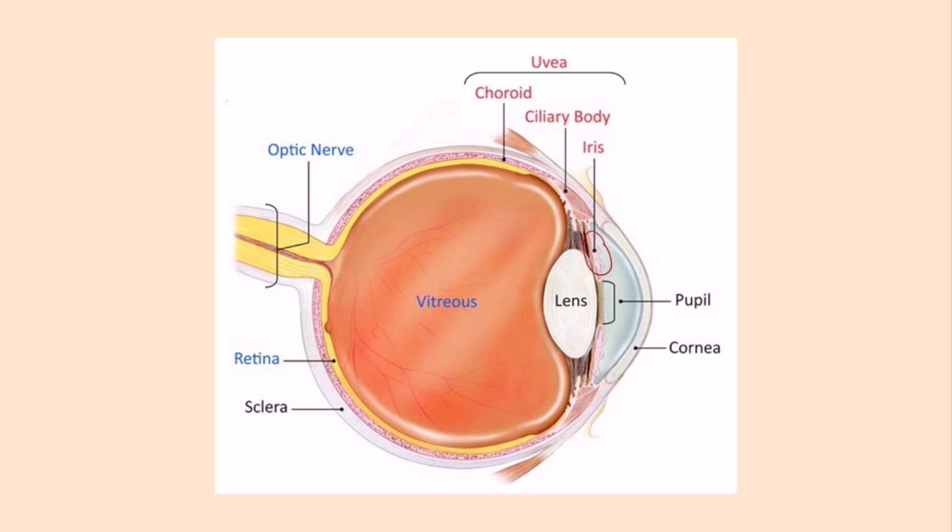First, we have the iris. The iris is the anterior part of the uvea. It controls the pupil size and regulates the light that is entering into the retina. The second part of the uvea is the ciliary body. The ciliary body produces aqueous humor, an intraocular fluid, and contains ciliary muscles which adjust the lens in the eye for accommodation. And the third part of the uvea is the choroid, the posterior part of the uvea. It is highly vascular and supplies nutrients to the outer retina.